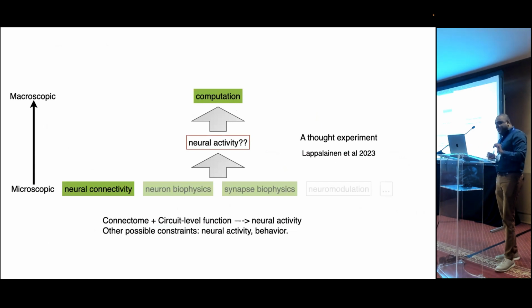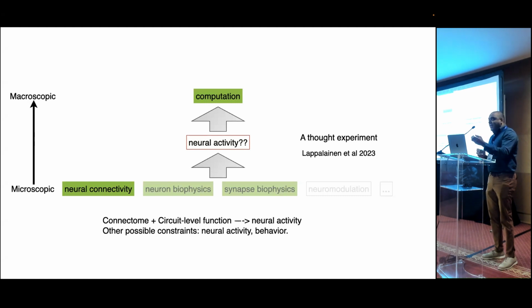Just to summarize here, I think through the study, we're able to show that if you have detailed measurements of the neural activity, you can actually fill in these other bits, the single neuron and synapse biophysics, using task constraints. And through this, we're able to predict neural activity in great detail, as well as the mechanism of the computation. So, I hope I've convinced you that with the connectivity, we can make these predictions.